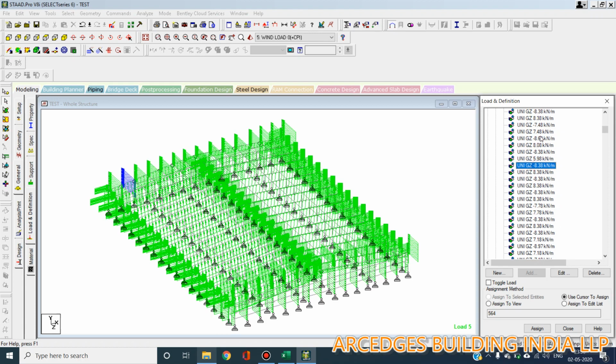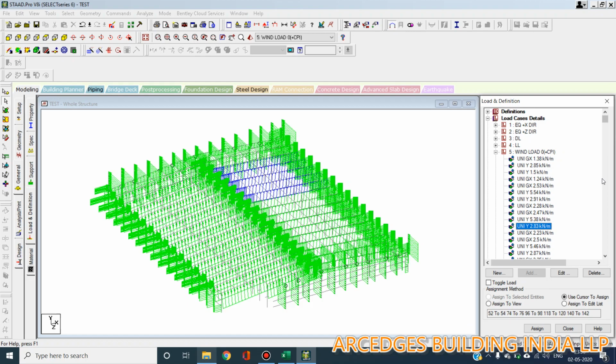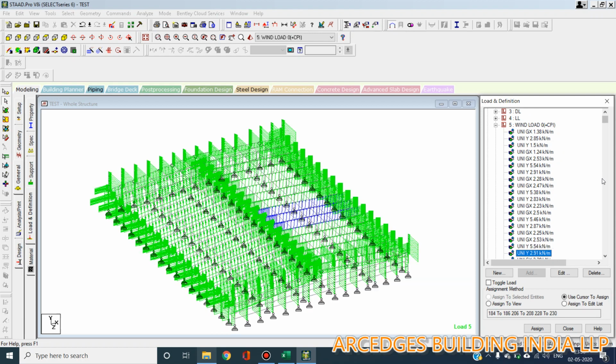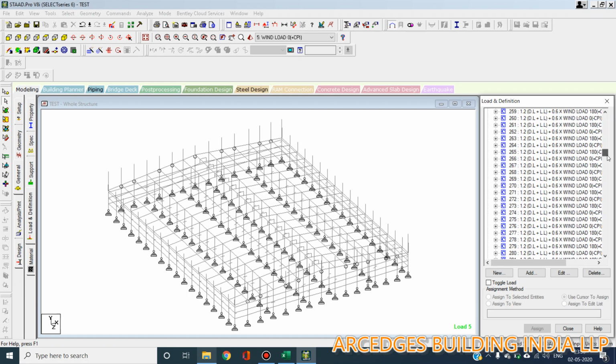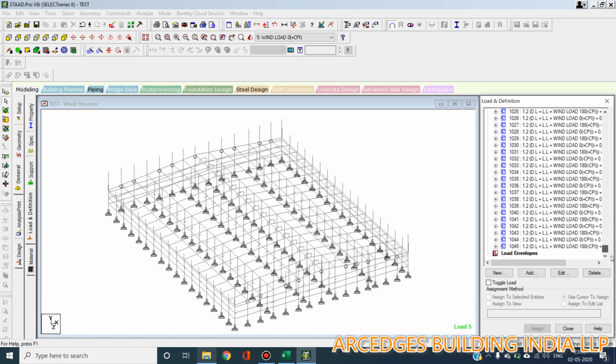Wind load on fascia. So for every case, it has been loaded. And this is the wind load for the roof monitor, and this is for the frame. All the similar frames will show similar wind loads, and all the different frames will show different ones. So all load cases, all the crane combinations, everything is in the design.